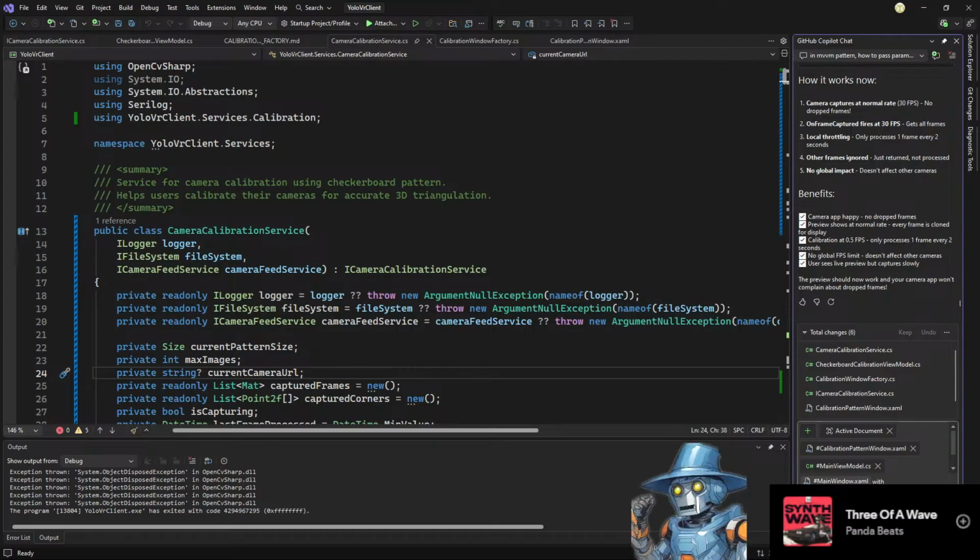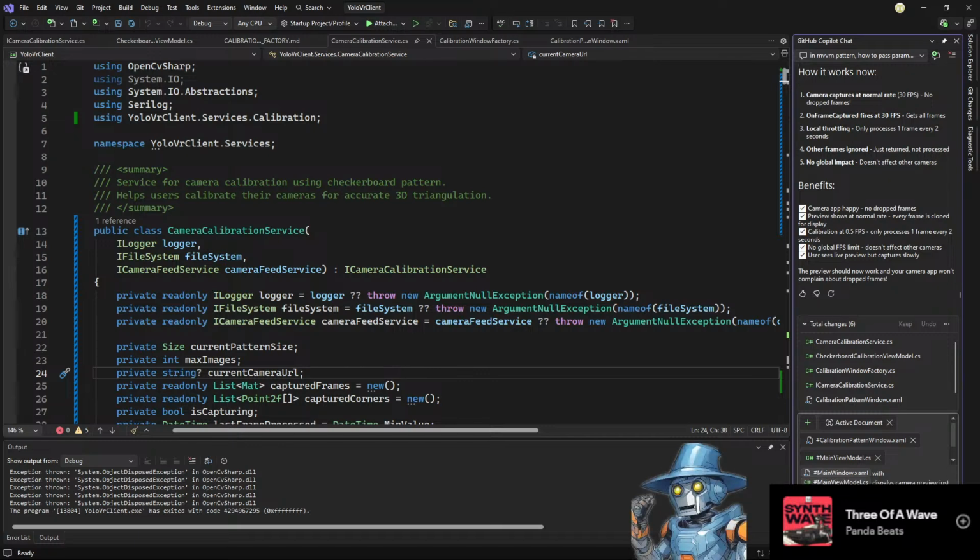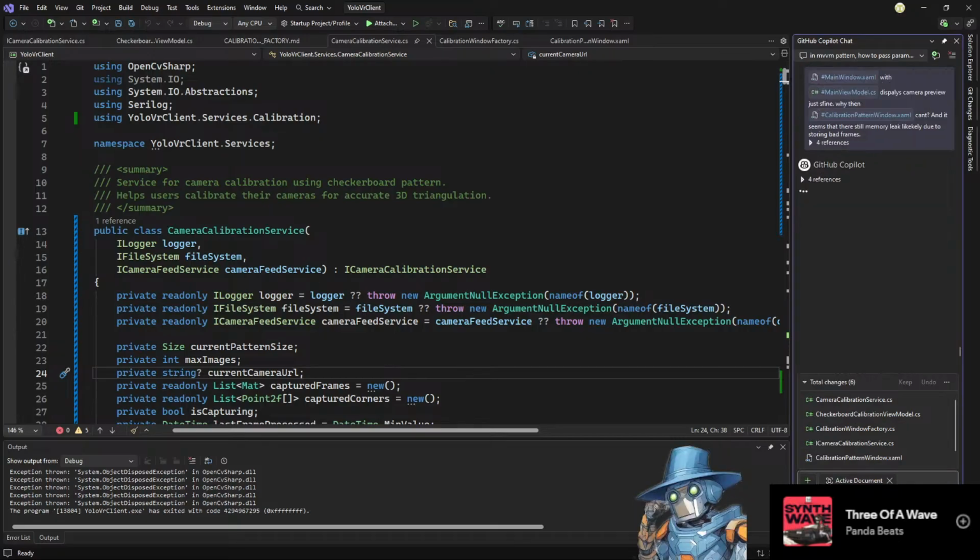And it seems that there is still a memory leak, likely due to storing bad frames. I don't know, I'm too lazy. I'm too lazy to check this.